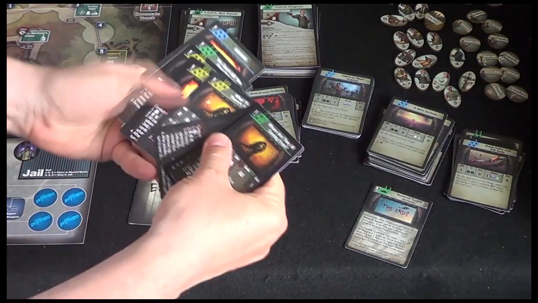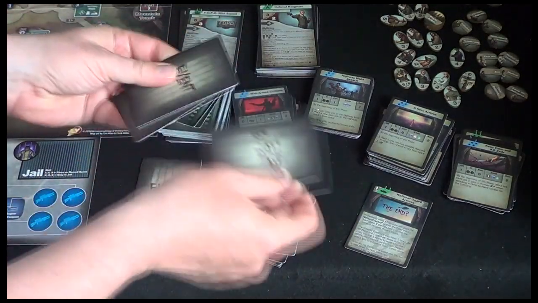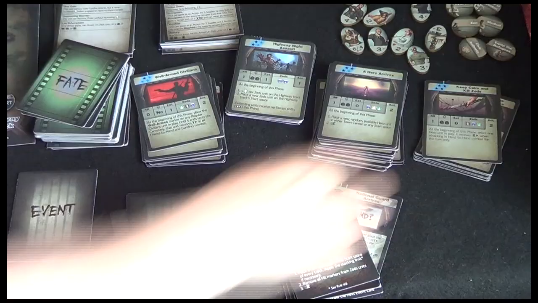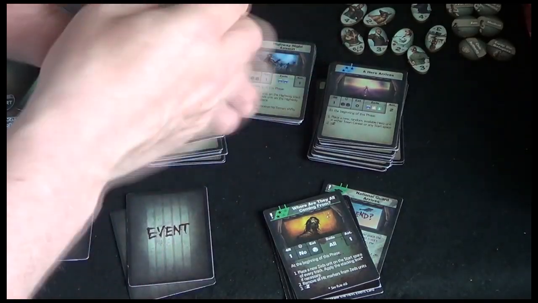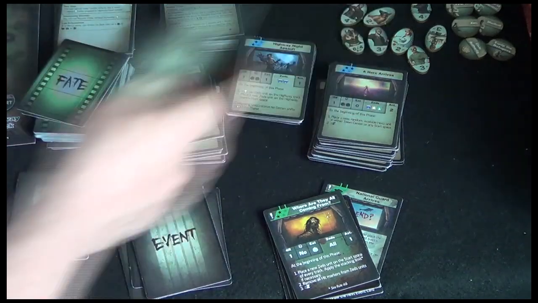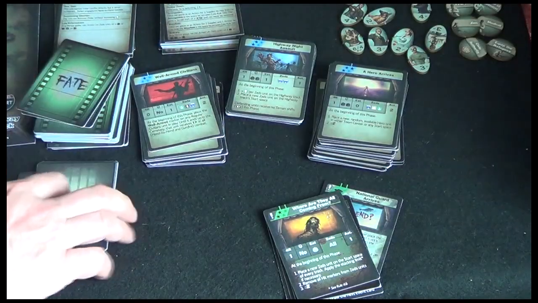We want then the 4 stars, so we take the special ones first. We're going to take 2 of these, and then we take the 4-star standard. There's 9 of them. We're going to select 3 of these at random. So 1, 2, 3. Shuffle those. These go back to the box. Shuffle these together. They go on top.